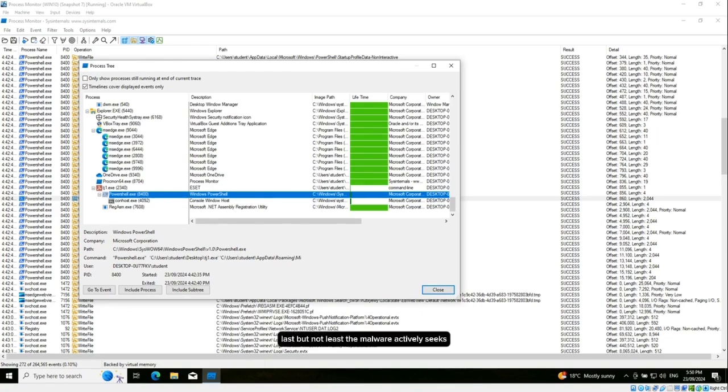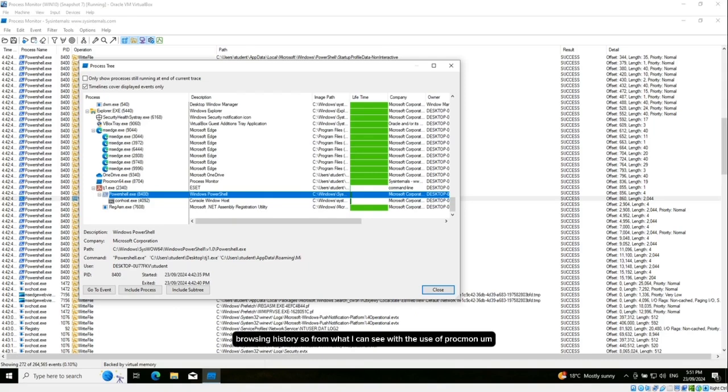Last but not least, the malware actively seeks to modify system files and registry settings to guarantee it activates upon system startup, potentially lowering the system security defenses. It specifically targets data from browsers such as Firefox, Edge, Chrome, and email clients, likely aiming to capture all the confidential data like passwords and browsing history.